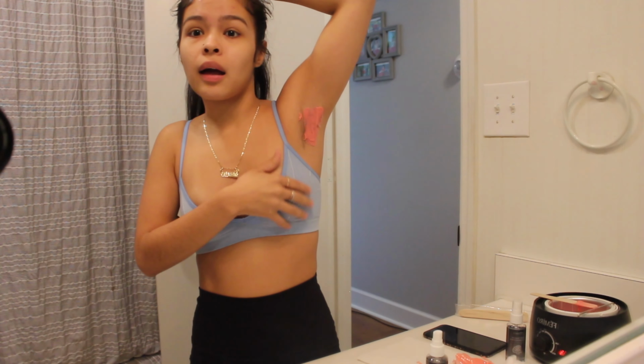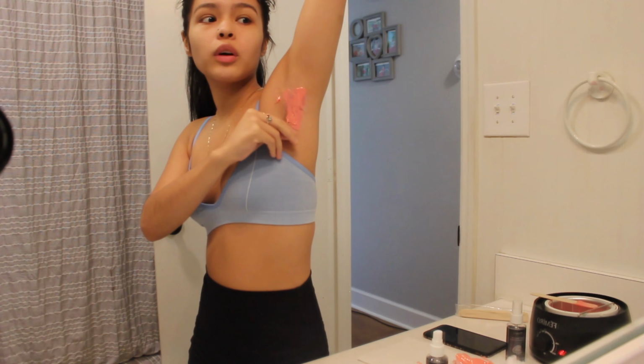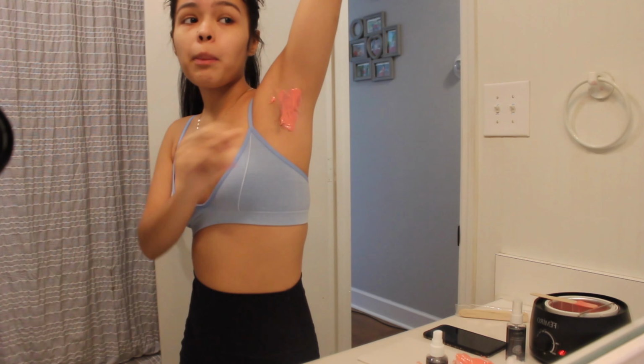I personally like that. And for me, I think I'm gonna have to start waxing every 2 weeks, which isn't bad. I think every 2 weeks for your armpits is pretty good, as opposed to like having to shave your armpits every 2 to 3 days, because I personally have like thick hair and I grow hair fast, so it's just too much to keep up with. So now I'm just gonna pull it off, and again, like I said, you have to pull from the bottom up, the opposite direction of your hair growth.